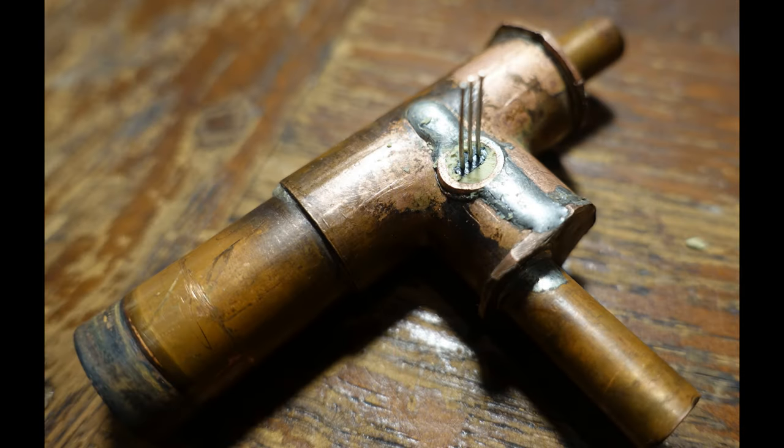I initially rejected this scheme because the resolution of the DS18B20 seemed insufficient. Using bottom temperature as a control parameter requires that the temperature be controlled to about 300 millidegrees below the boiling point of water. The DS18B20 has a resolution of a 16th of a degree, so that region of interest is only covered by two or three counts. I described this in more detail in a prior video.